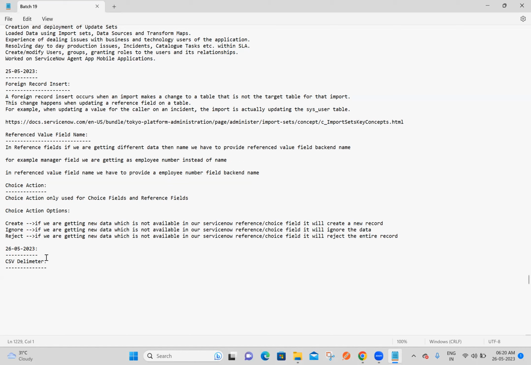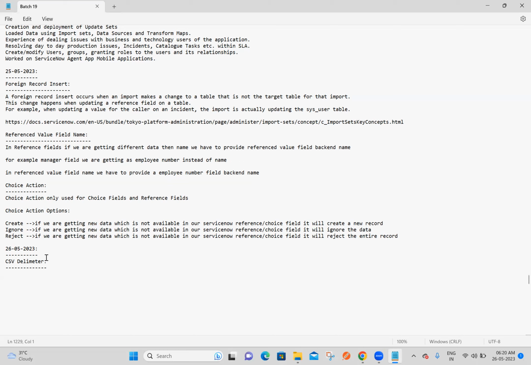In a CSV file, sometimes all data will come in a single field, and if you want to separate the data into different columns: if it is a comma, the CSV delimiter is not required. If it is other than comma, we have to provide it. For example, if they give data like Anji at the rate of mail in a single column, here the CSV delimiter is at the rate.